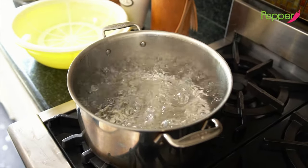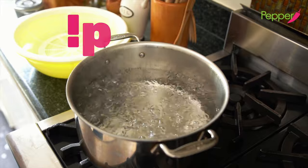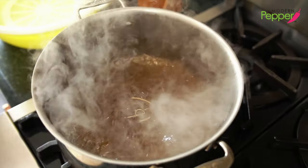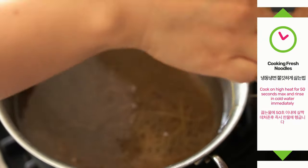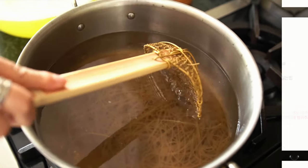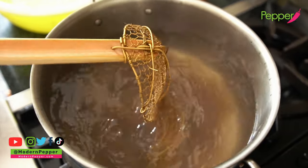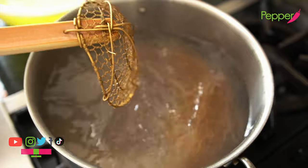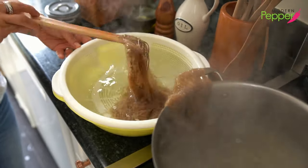In a big pot, bring a lot of water to a boil. Always use a big pot with extra boiling water so your noodles can freely float, swim, and cook well while your heat stays high. Add your noodles. For fresh noodles, cook for only about 40 to 50 seconds at most. Dried noodles need about three to four and a half minutes. Once you add the noodles, let them start moving around. The water will get murky — don't go over 50 seconds. Then grab the noodles and put them in a bowl of cold water.